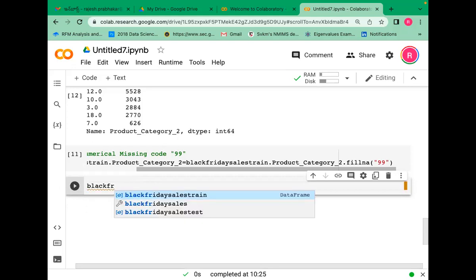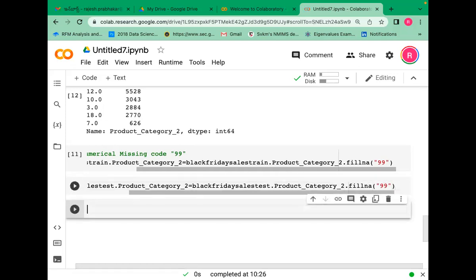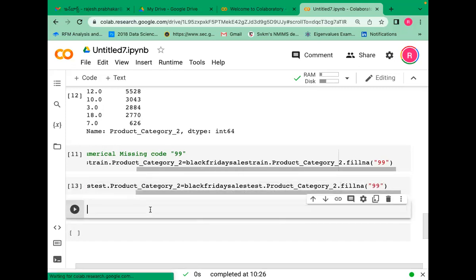Black Friday sales test is equal to Black Friday sales test dot product category 2 dot fill NA 99. So test also I've imputed with 99 and train also I've imputed with 99.